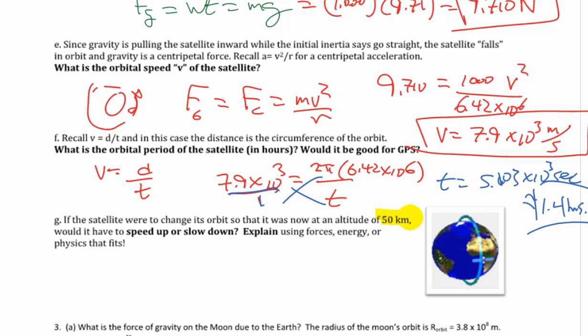What's actually holding the satellite in orbit? What holds us in orbit? Yeah, the pull of the Earth's gravitational field. And is gravity stronger or weaker as you get further away? Up here, it's a lot what? It's weaker. In fact, if you're twice as far, it's 4 times weaker.